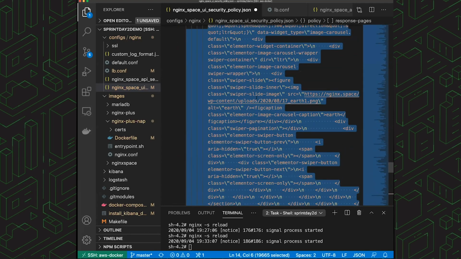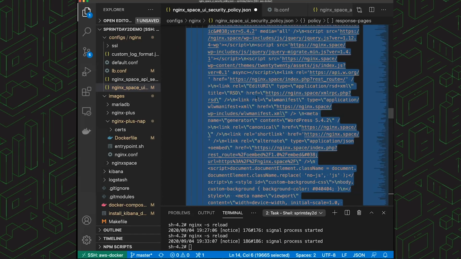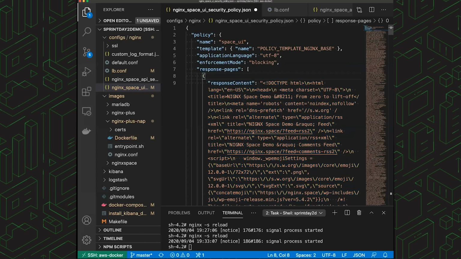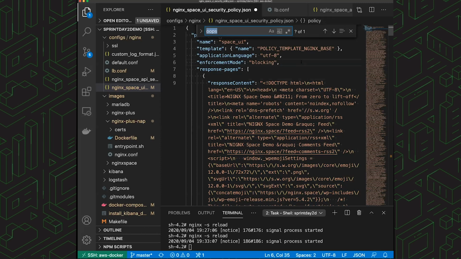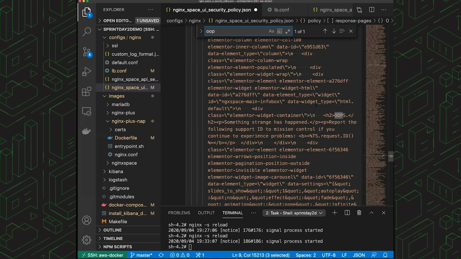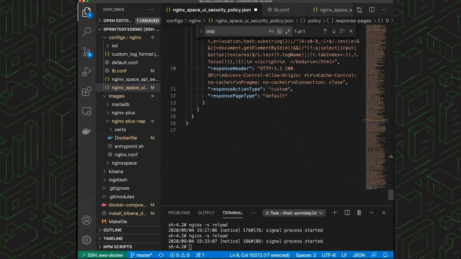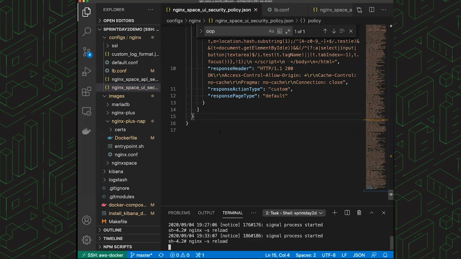This is a big mess of HTML, which we're not going to go through specifically, but I'm introducing here the notion of a block page. So when a block occurs, I'm going to use this response content literally this way, right? And I have some simple text in there that says, oops, something strange has happened. And I'm embedding that support ID right in that response page, right? At the end of this, I can also decide what kind of headers I want to come back. I can control that HTTP status code as well as other caching settings when this occurs. So I'm going to go ahead and save this policy file off, and I'm going to reload NGINX, and we're going to attempt the same attack.